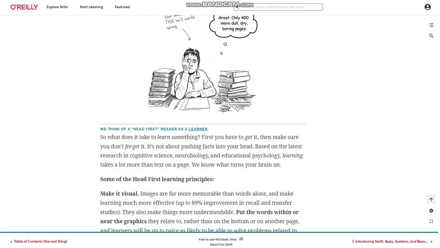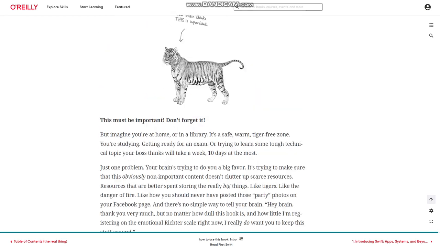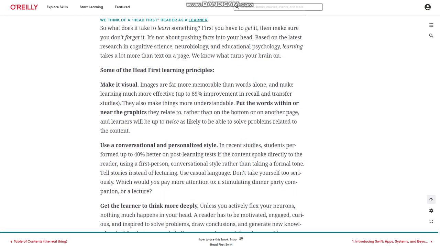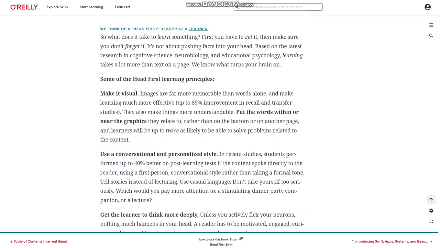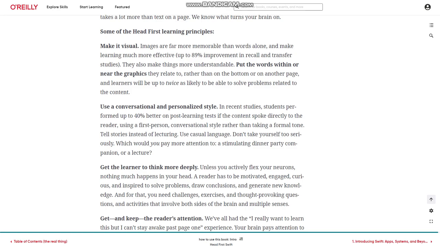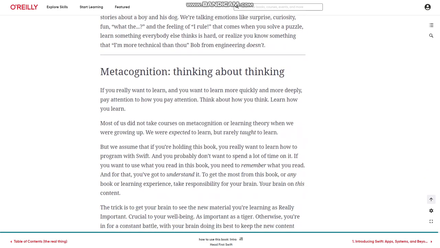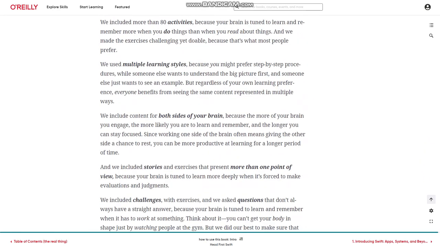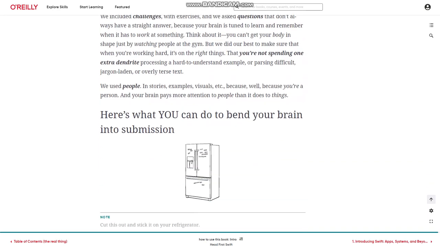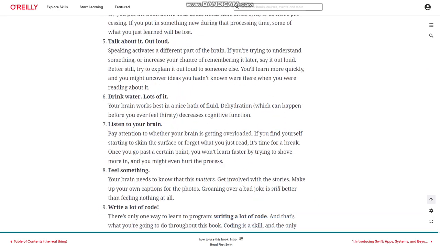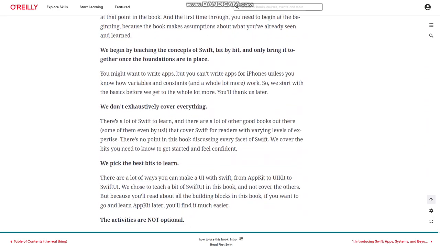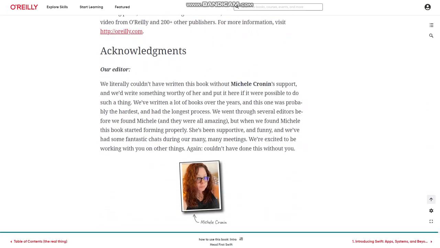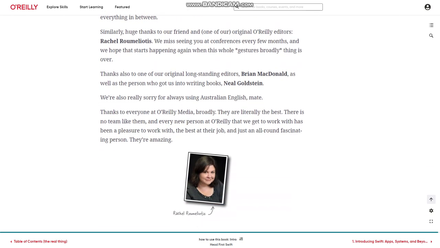We also have some images that give you some idea of the principle that we have in this book. We also have these meta connections, and it also explains something that can help us learn better, and it's super interesting to know about it. So I recommend that book so much, and it will be so useful for us.